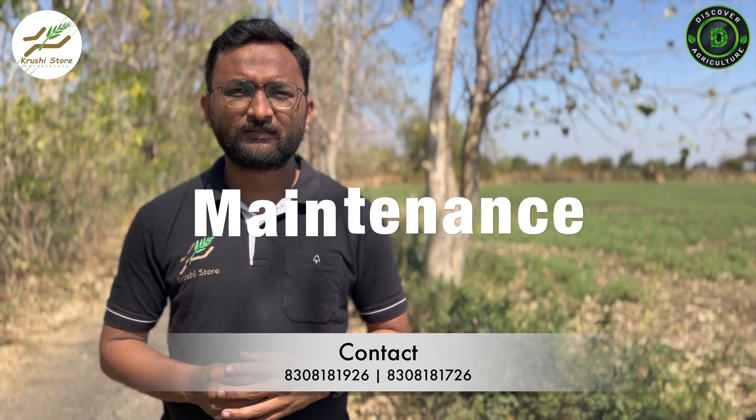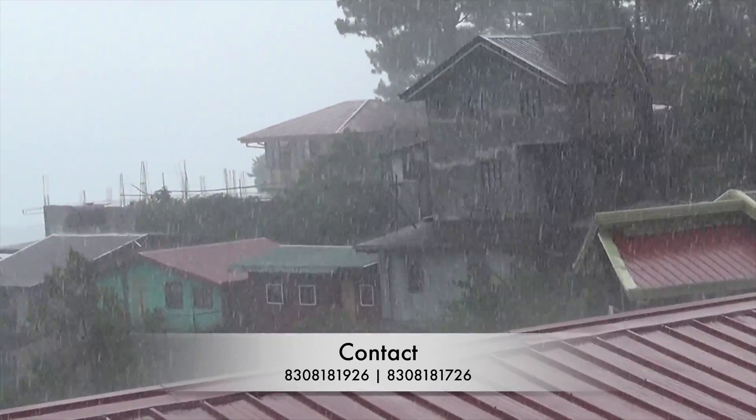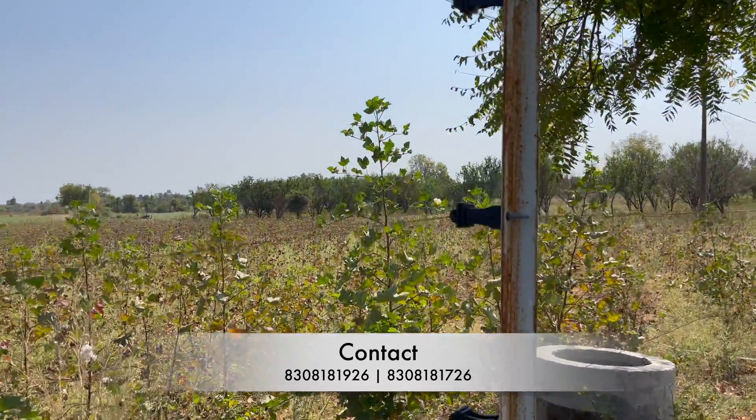Now let us talk about maintenance. When it comes to high tensile wire, there is very negligible maintenance, though it is a good idea to check once in a while if it is getting rusted — though I am pretty sure it will not. With clutch wire, you will need to check it regularly. If you live in a place where heavy rains are common, check the corners or connection points to make sure there is no rust gathering. If there is rust, you can cut the wire and replace it with a new wire using joiners, which is very easy to do. Maintenance is easy for both wires — negligible for high tensile, and manageable for clutch wire, where you can replace sections and restore 100% capacity quickly.